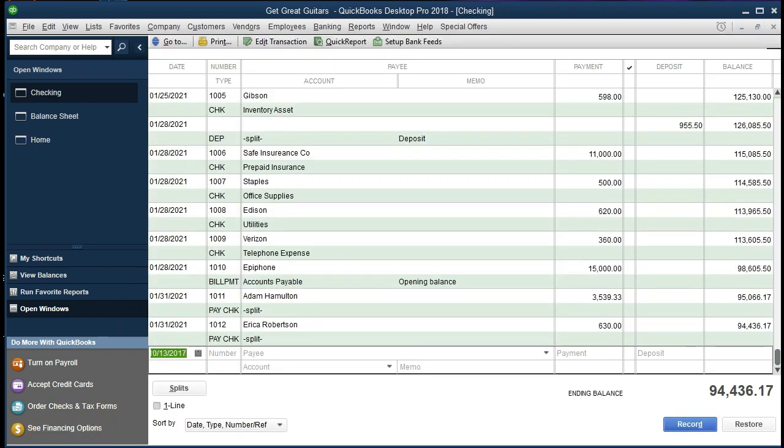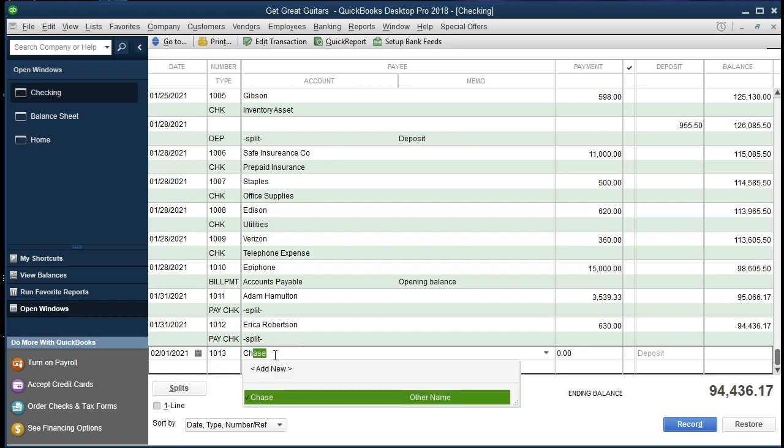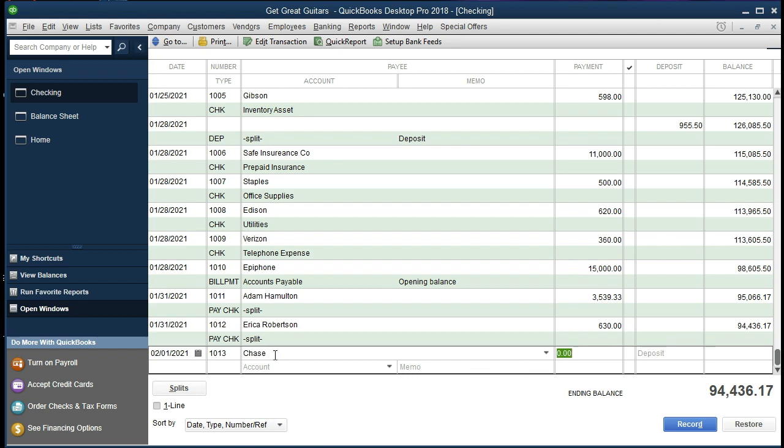Here is our check register. Going to make this payment as of 02/01/21, the first day of the next month. And I'm going to say that the check number should be okay. We're going to say that remains the same. The payment is going to go to Chase. We're going to say Chase, and the payment's going to be for the full amount, 1359, the full amount on our amortization table.